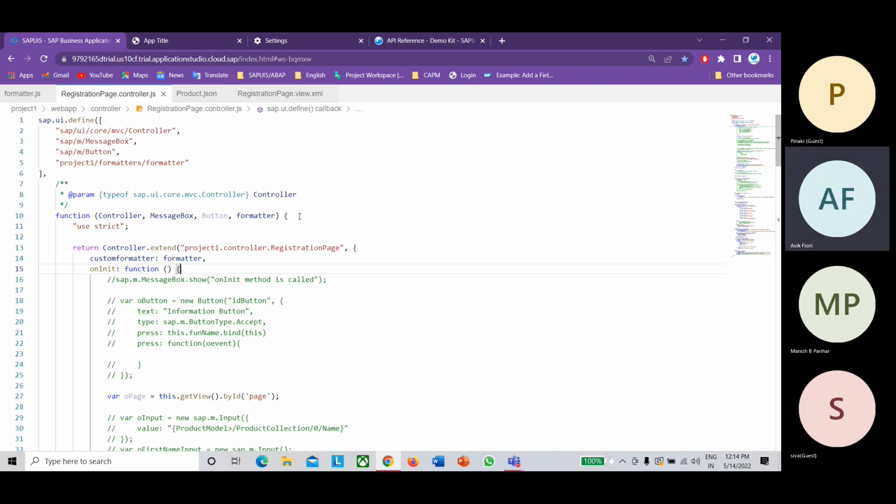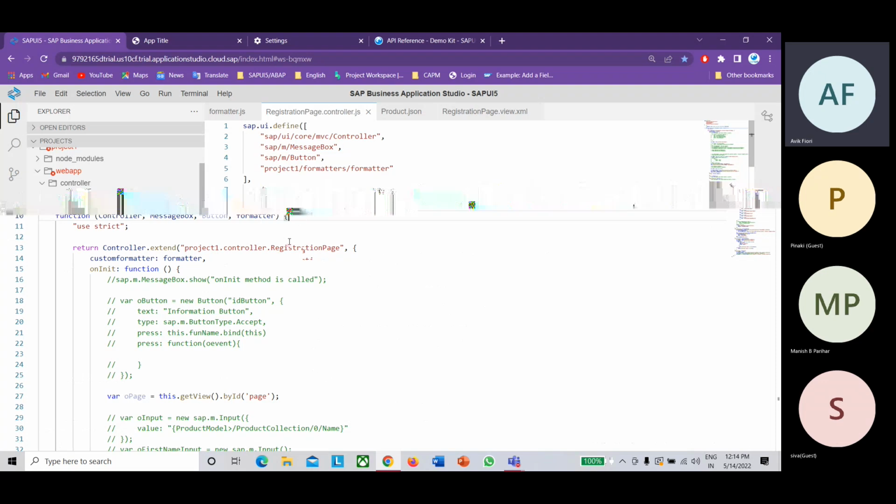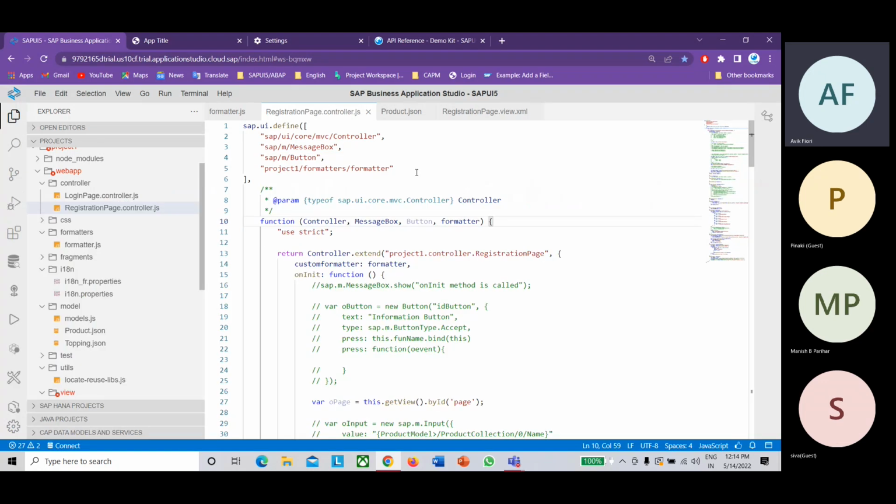For sure one file would be enough, but in a couple of cases, let's say instead of the formatter you want to use jsPDF, a third party JS library, you can still use that inside the controller.